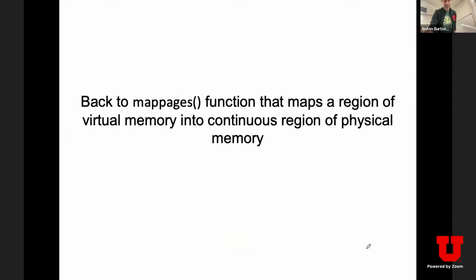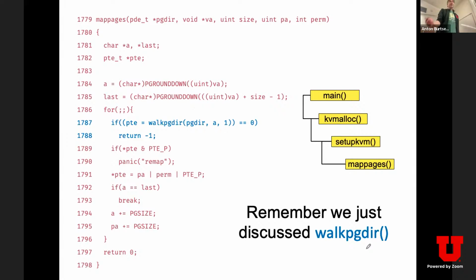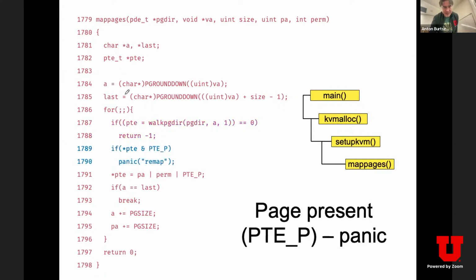So at this point we walk the page table, and we're back in this map pages function. We got the address of the PT entry, and if it's suddenly already allocated, it says there is something wrong with the kernel map, let's panic. At this point, there's no meaningful way to move forward. It's an unrecoverable error in xv6. It's kind of like an assert in C or C++. They just do the check here.